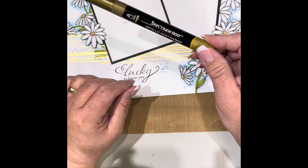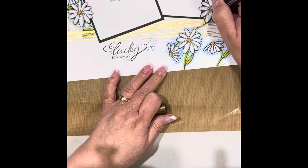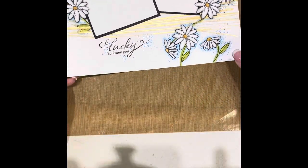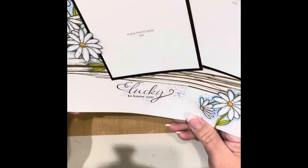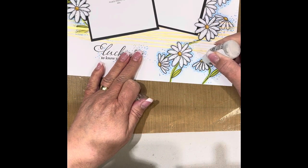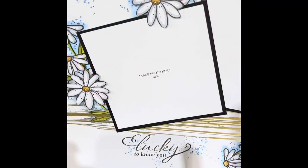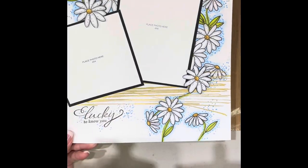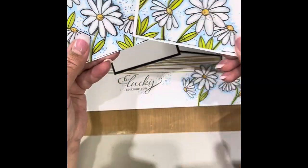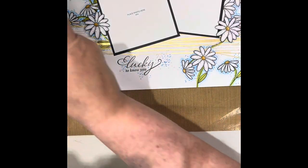There's just a quick peek of all of that. I'm using the 0.7 millimeter gold paint pen, adding a couple of dots where my other dots were just to get a little more of that shimmer all over my page. In real life it's pretty cool. Just in case you didn't get enough shimmer, I like to use my Diamond Stickles — I'm just using those on the bottoms of the middle parts of the flowers. That adds another little sparkle. On the one card on the left I didn't do dots in the middle of the flowers; on the one on the right I did — I just wanted to show you the difference.